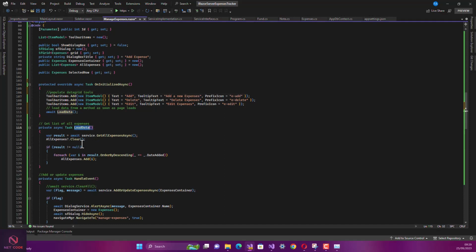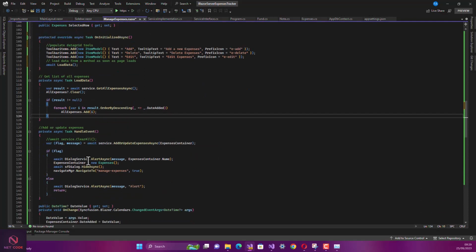Okay. Now the next thing here, you can see we get a list of all expenses. So we load data from this, and you can see we are having this service. We call this service get all expenses, and we assign it to this. We loop through and we add. We can also add it straight away, but at times you can also loop through. Now you can see from here we are arranging in descending order. So if I add today, the current one will be on top because the date is in descending order.